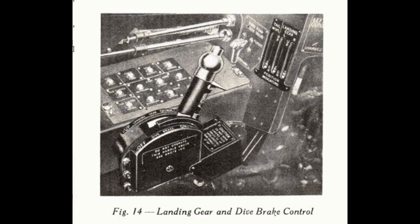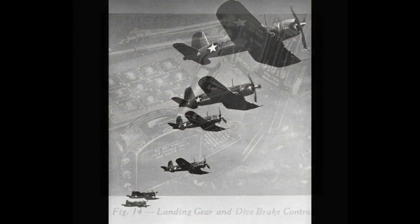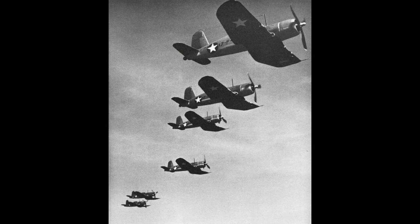Continuing on with the gear, the Corsair is one of the first planes to have its main gear fully enclosed when retracted, certainly the first U.S. Navy plane. Even typical land-based airplanes like the P-40, Bf-109, and Spitfire didn't have that at the time the Corsair entered service. Let's talk about the tail.